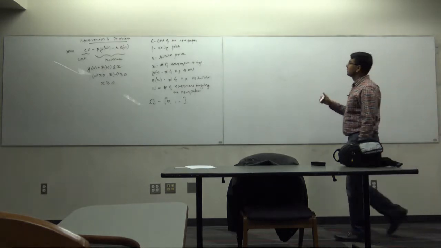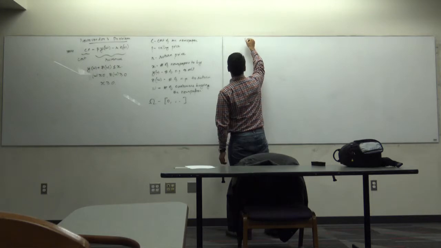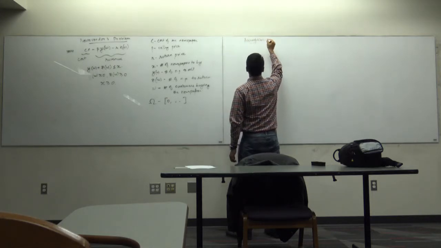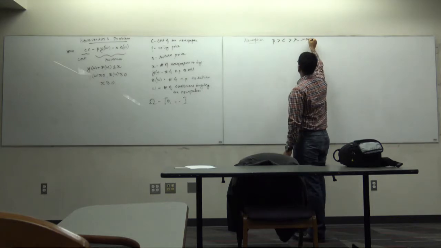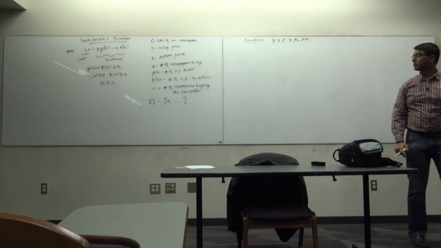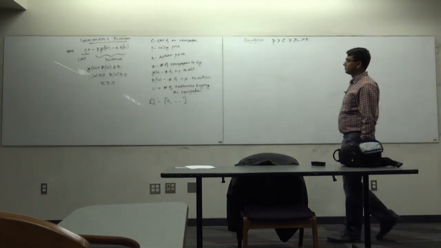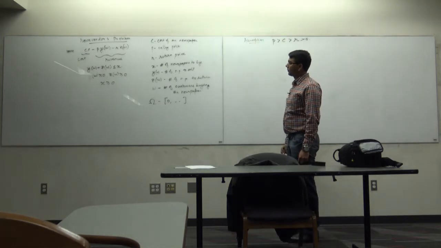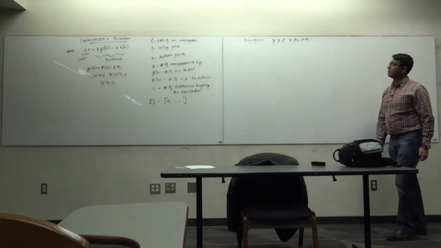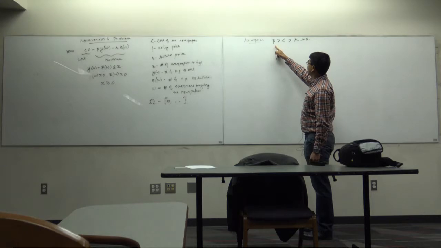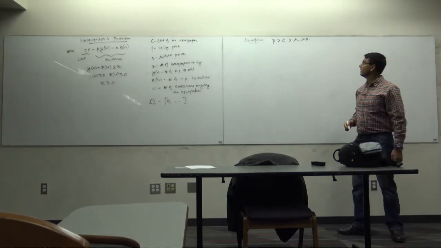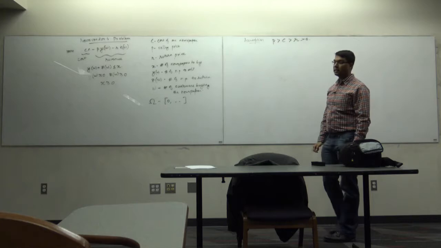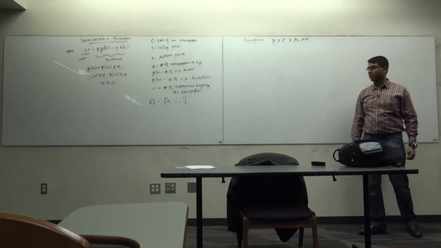Now, I want to make an assumption here to simplify the problem. The assumption is that the price P is strictly greater than the cost C, which is strictly greater than R, which is strictly greater than 0. It's a reasonable assumption because the price of the newspaper has to be strictly greater than cost, otherwise nobody will sell newspapers. And the cost of the newspaper should be strictly greater than R, otherwise I can buy a newspaper, return it immediately and make a profit. And then of course the return price has to be greater than zero, otherwise people are going to just waste the newspapers.